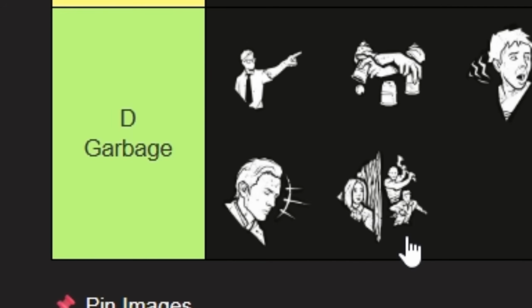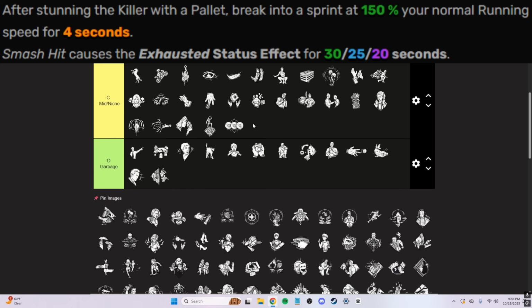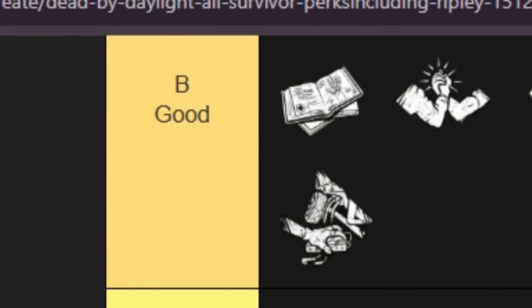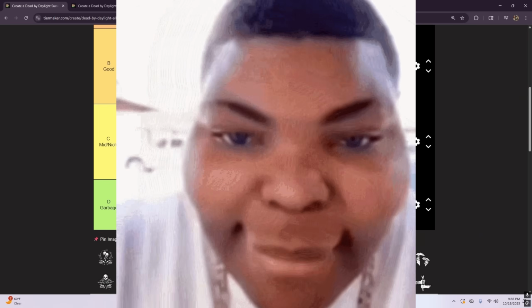Self-preservation. This perk is bad. Whenever somebody else gets hit, it hides your scratch marks. It might be good if somebody's taking a protection hit and you're getting tunneled. Just bring off the record. Smash Hit, C tier. Yeah, I know it has the lowest exhaustion time out of any exhaustion perk, but you gotta stun the killer. Blast Mine, B tier perk. Just wasting the killer's time is hilarious. I just think it's one of the best perks in the game, easily.